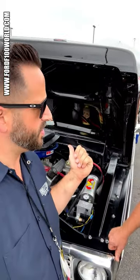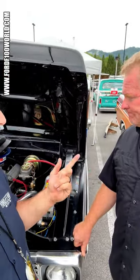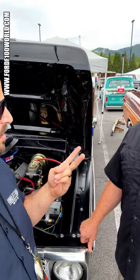Is there a place for people to see the truck or anything like that? Do you have like an Instagram or Facebook? I'll get it to you.